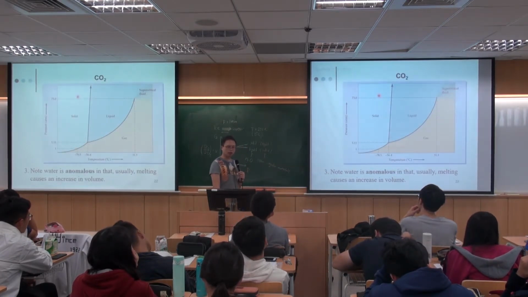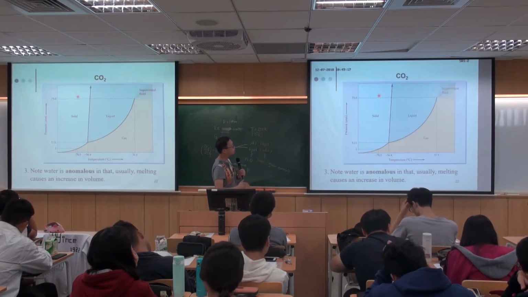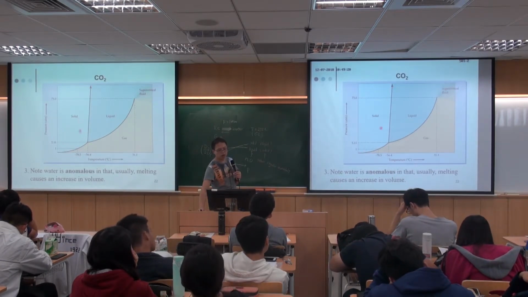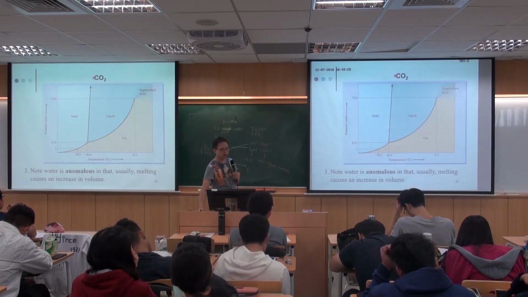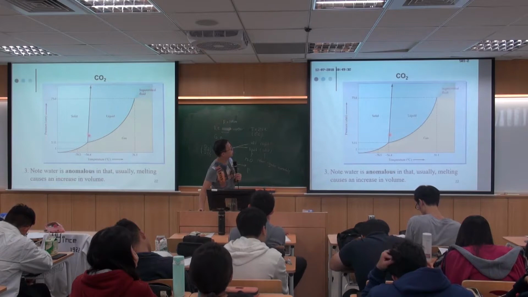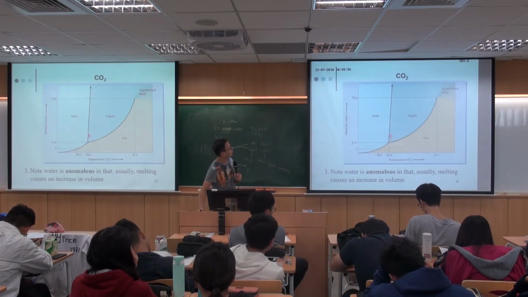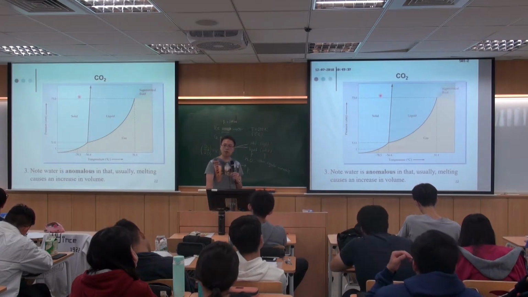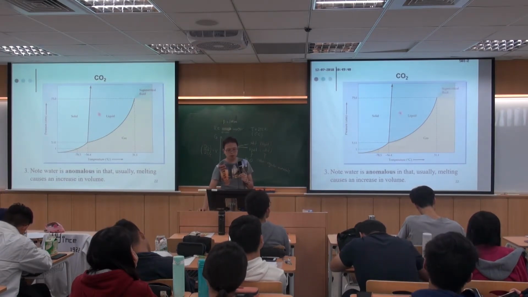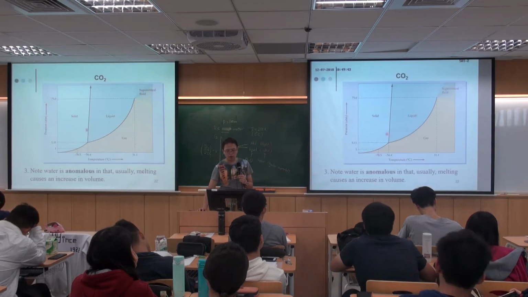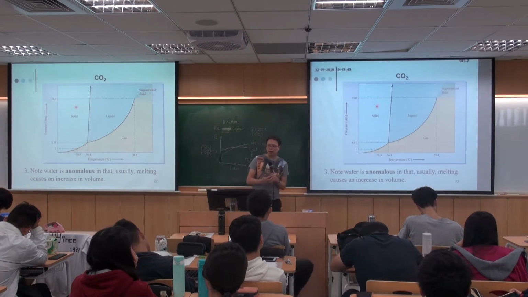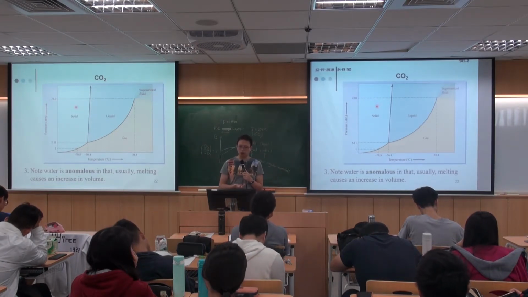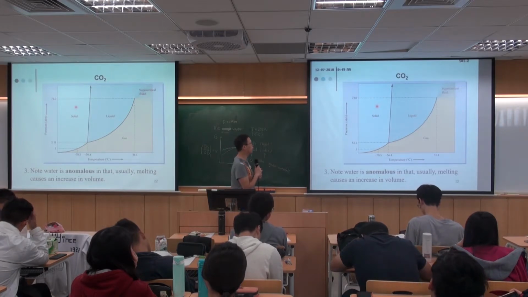But if you're looking at, for instance, carbon dioxide, like I just mentioned, the slope of this borderline is positive. It is going upward from the triple point, not to infinity, but to very high pressure. So if you start from here and increase the pressure at constant temperature, you will go across this border and evolve from liquid to solid. If you enforce a huge pressure onto liquid carbon dioxide, it will become solid.